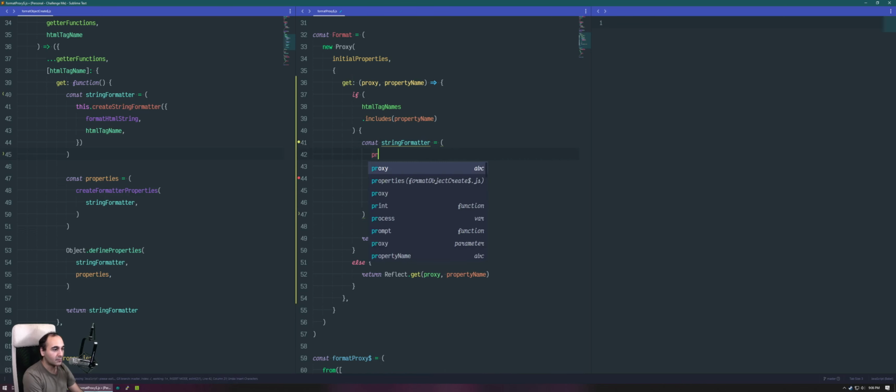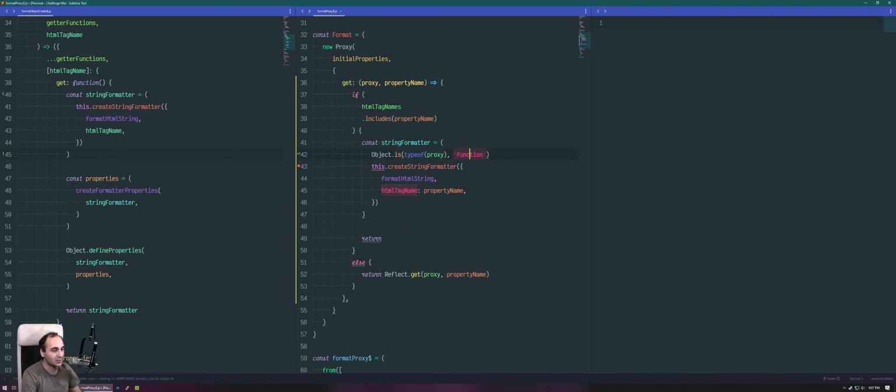Let's do that. If proxy is a function, I don't know if this will work. I wonder if it's actually typeof proxy. And you can use typeof this. We can also use Object.is if I want to do that. What's making me wonder here is, do we want to check if the typeof the proxy is a function or if proxy is an instanceof Function? I think we want to check if it's a typeof function, because if you move it to a different window or something like that, for some reason, the instance won't be the same. Sometimes the instanceof Function won't be equal. Even though they're both an instance of Function, they're a different instance of Function from different browser windows or tabs or iframes and stuff like that.